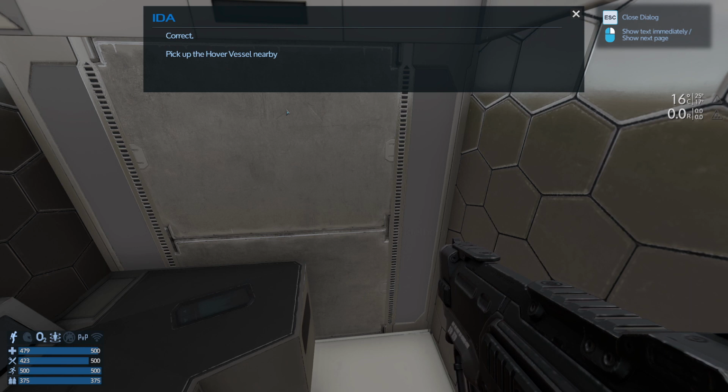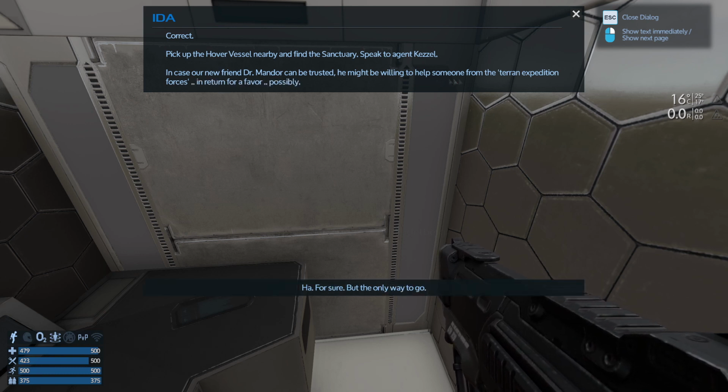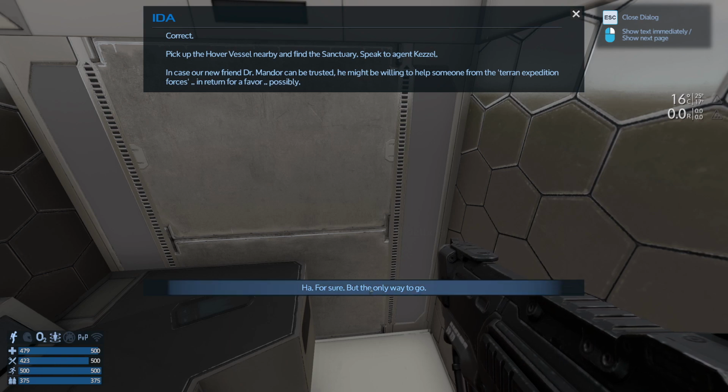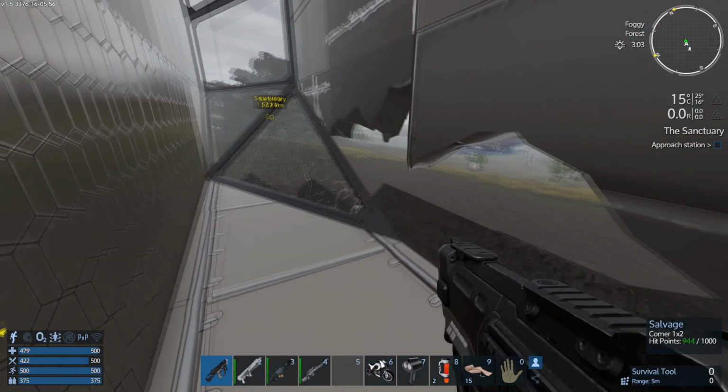Thank you. Correct. Pick up the hover vessel nearby and find Sanctuary. Speak to Agent Kessel. In case our new friend, Dr. Mandel, can be trusted, he might be willing to help someone with the Terran expedition. For sure, there's a way to go. We've got to find Sanctuary.